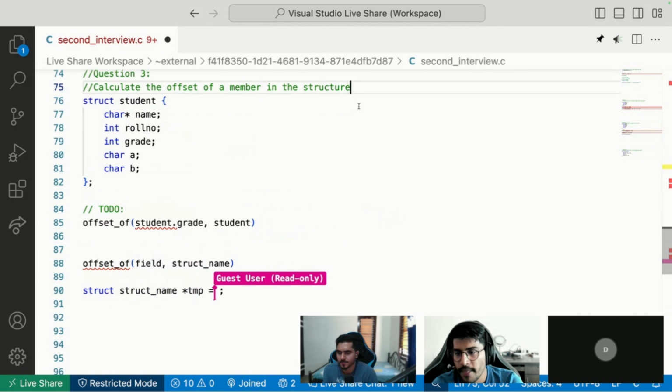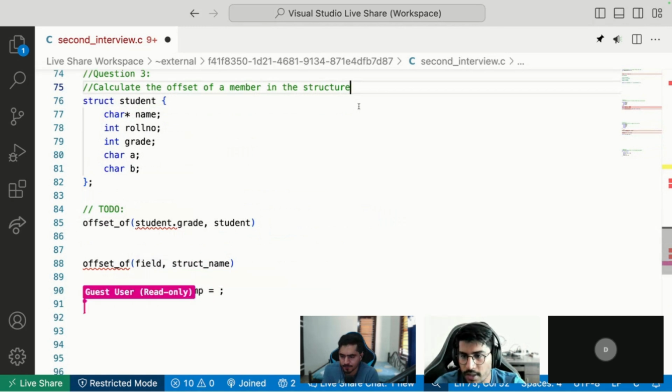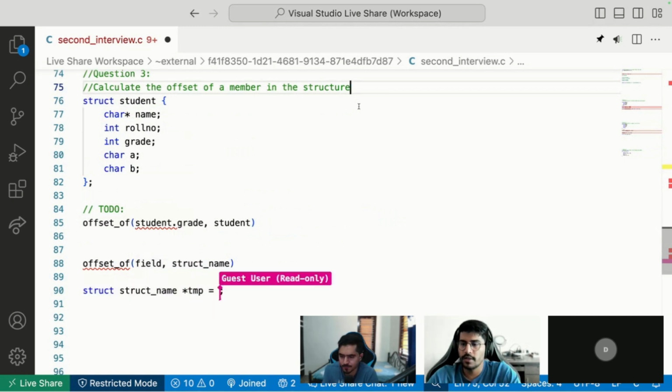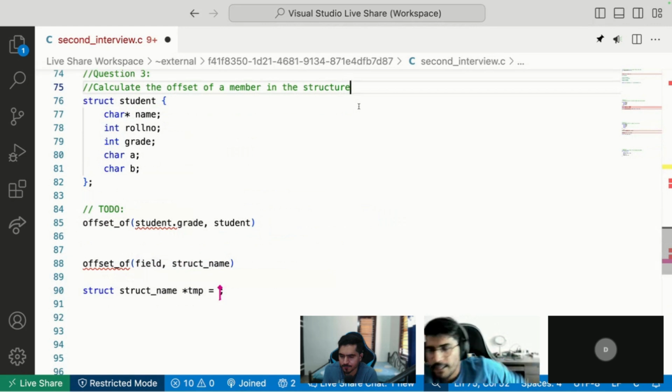Temp, what I am going to do is, following the same tactic, assign it to some pointer.